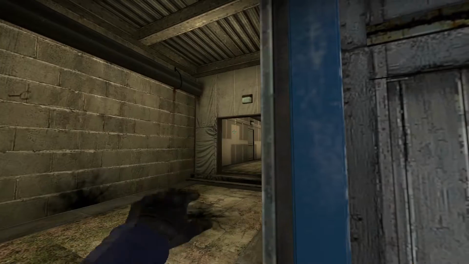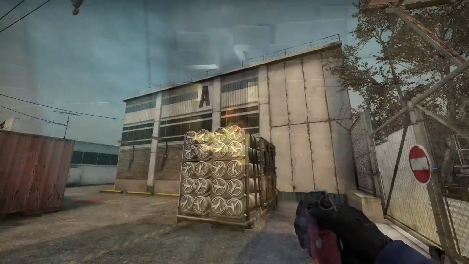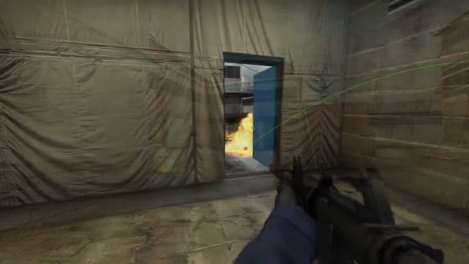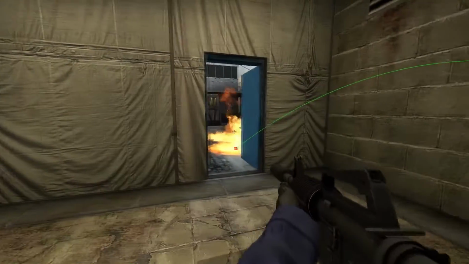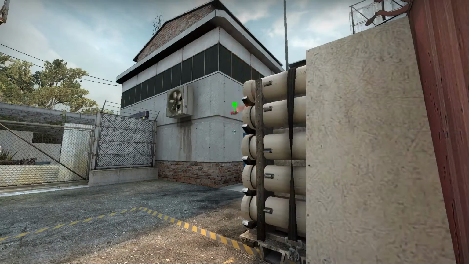Molotovs can actually be a lot more useful because this kind of forces them back. This one here stops them pushing into Squeaky. Either you can hold position in Squeaky, or you can let them think you're holding position in Squeaky. From here it's not quite good. You can pop a flash that lands outside the door, unless you want to be super exposed. They still have control of Squeaky there.